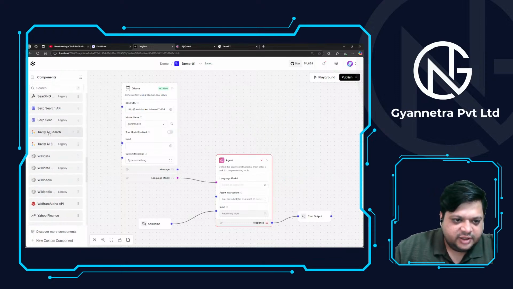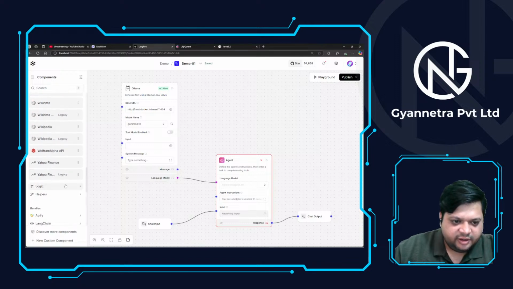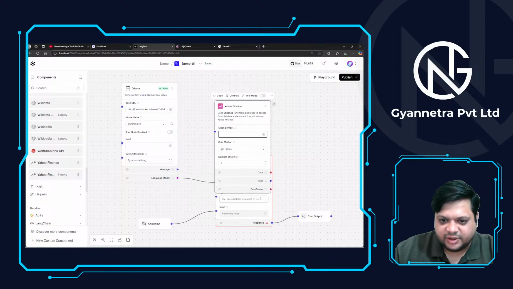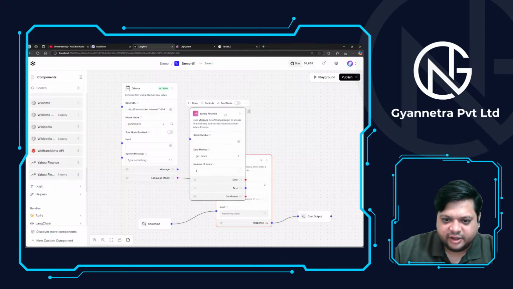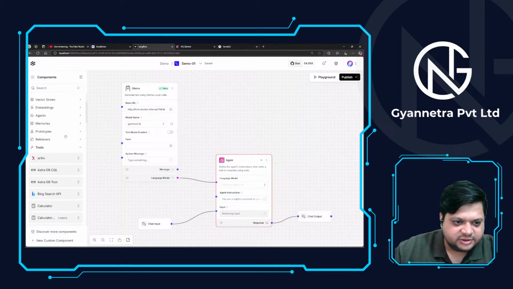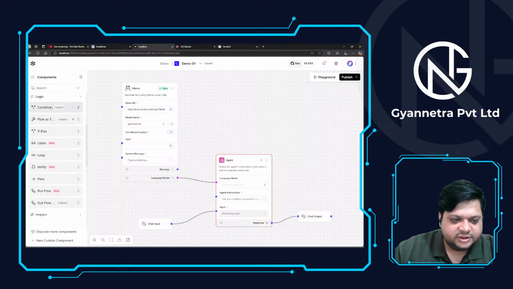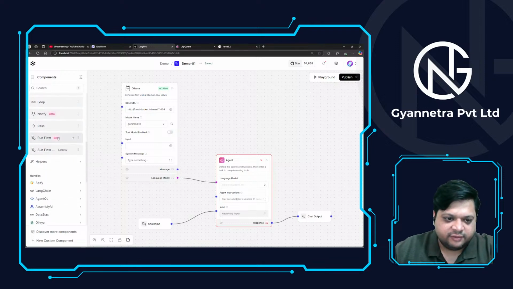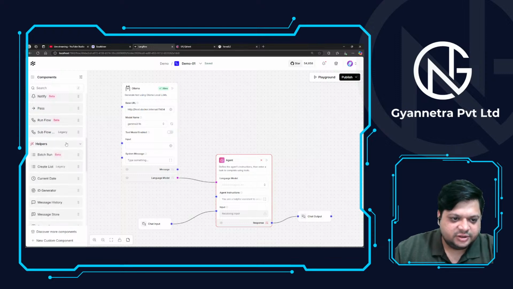Similarly, you have Tavily AI, Wikipedia, and Yahoo Finance, and this doesn't need any API. You can just provide your stock symbol, get news, get analysis. Whatever data you need, you can even create your entire stock analytics app, so that too we will create as an option. Then you have logic. We'll just quickly minimize these tools. Now you have logic, like if you want to build something based on a condition, if-else, listen, or loop. If you want something to happen, you want to notify in between, or trigger another flow if this happens, all those things can be done.